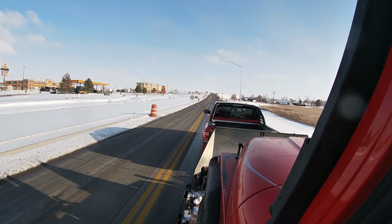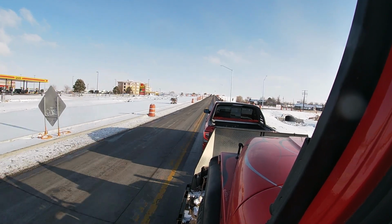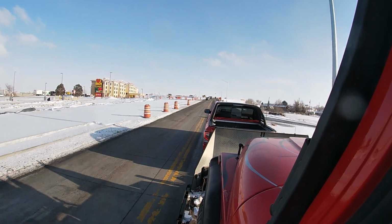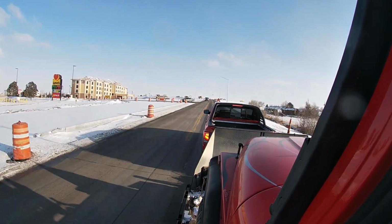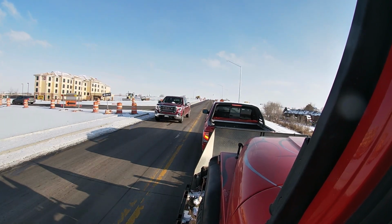Then it's got new brakes on it, new bearings, all that stuff, because, you know, it's 5 years old, a lot of miles on it. So I decided I better stop with squeaky brakes and get them fixed. Took them to Jayhawk, and I'll be showing that video here fairly soon. But yeah, this is a good looking truck.